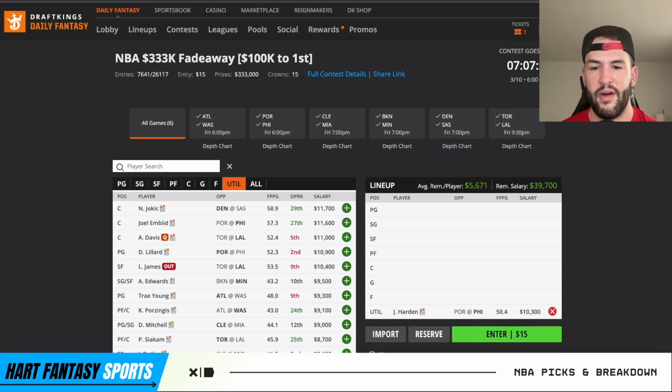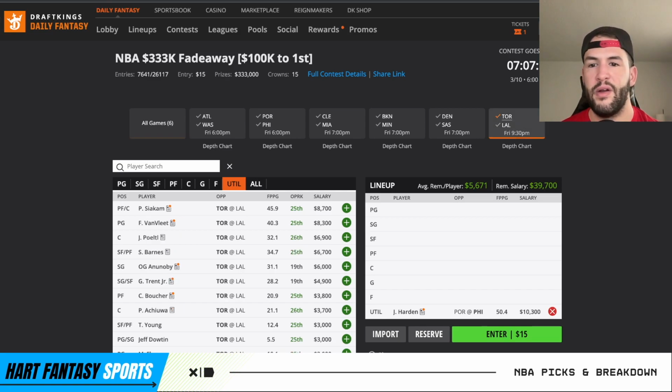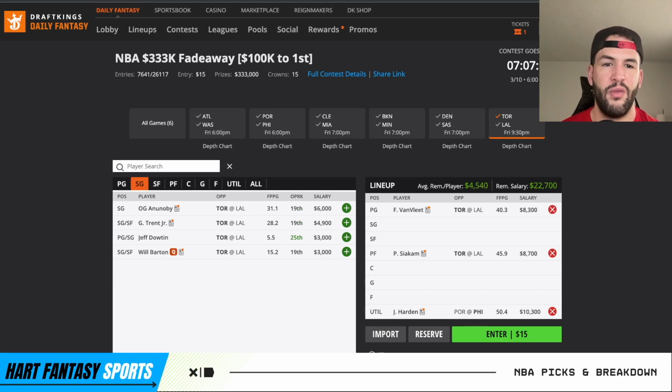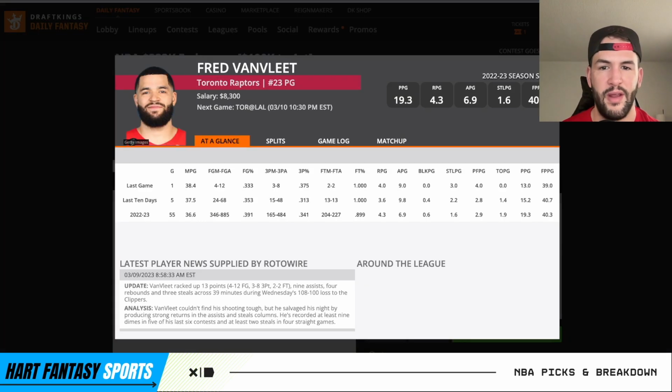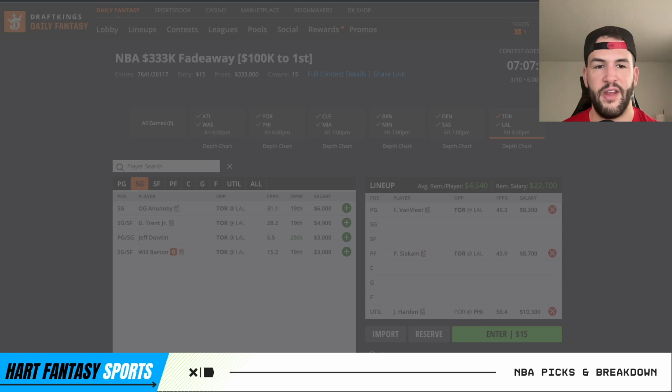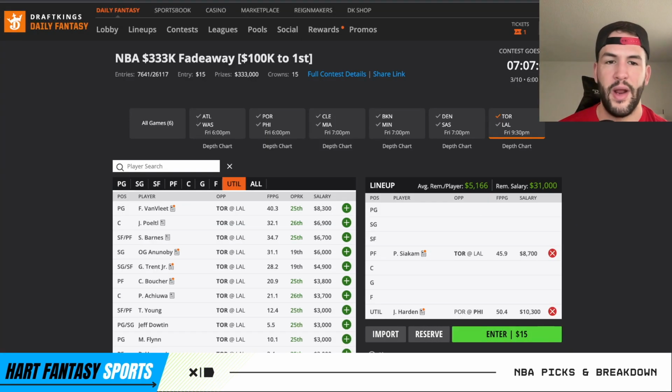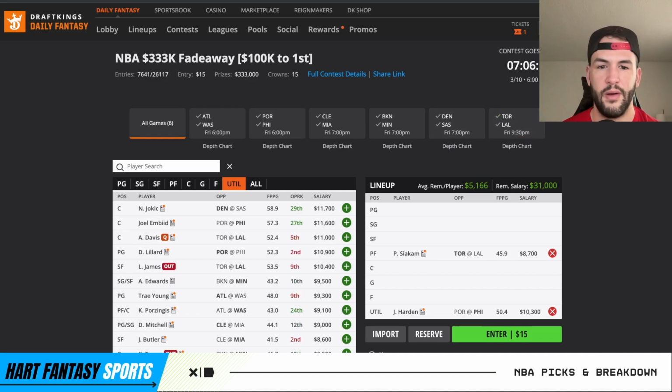So to fill out the rest of this core lineup, I'm going to throw Harden in there. I do think I'm going to throw in Pascal and Van Fleet. I don't love playing two guys from the same team. Actually, that's right. Let's just take one of these guys. I'm going to throw Pascal in there. I think it's a fantastic matchup. No one on the Lakers really is going to be able to guard him. I mean, Vanderbilt's a solid defender. But yeah, I think Pascal's going to be able to get his. Who else do I want to throw in here? Let's build two more.